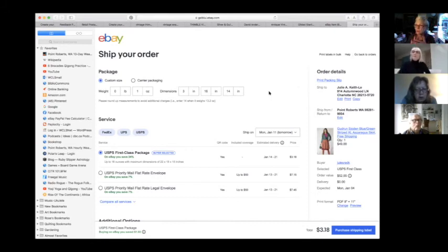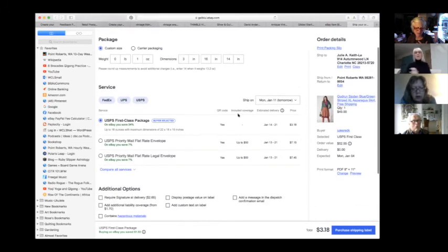It will then post the tracking, say it's shipped, and that happens on the day that you do it. So you want to get this together so that if you're going to the post office the next day, it's still good. Have it be the postage on the day that you actually ship it. Right. Gotcha.